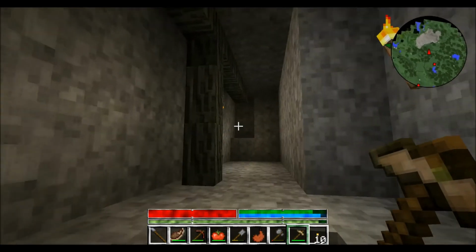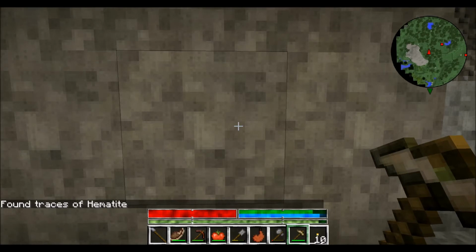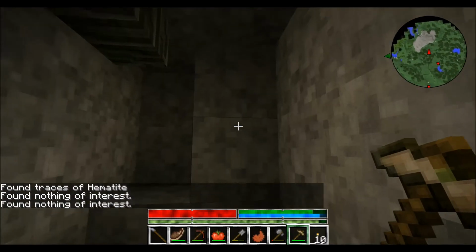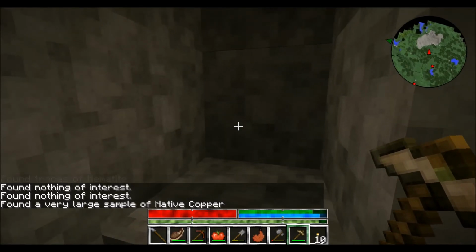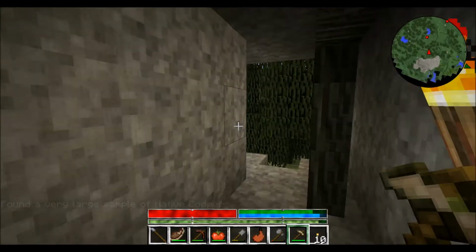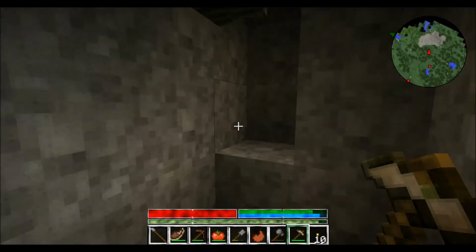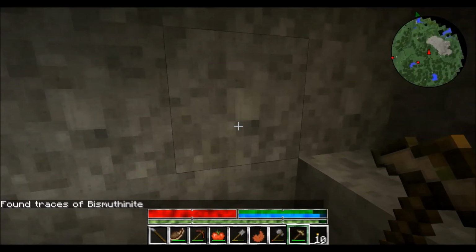So here we go, we got stone, we got our prospector's pick. Basically, you just right click with this, and it says there's traces of hematite. Hematite again is iron, another name for the iron in this one. Over here we clicked and we got a very large sample of native copper, which is great. Now that means that there's more copper over here than there are traces of hematite. So that means hematite could be somewhere over here, but right now we find, oh, whoa, 3 metals in one area, nice.